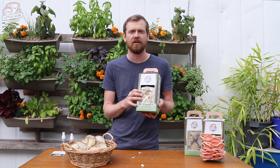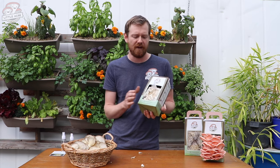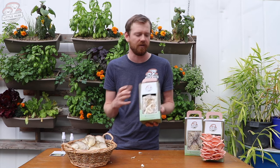That's what we call a spent block. And you can just crumble this up into your compost or put it as mulch in your garden. It makes amazing mulch and compost, okay? Because the mushroom mycelium is fantastic for soil.